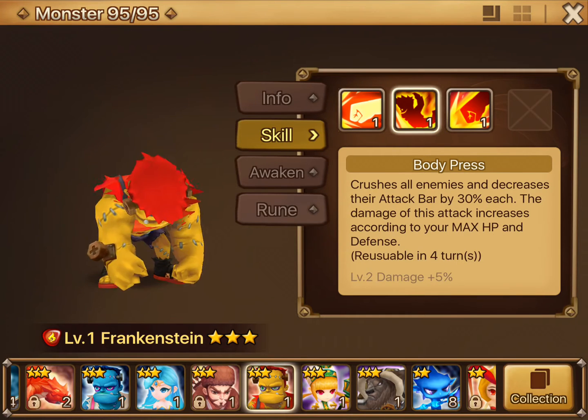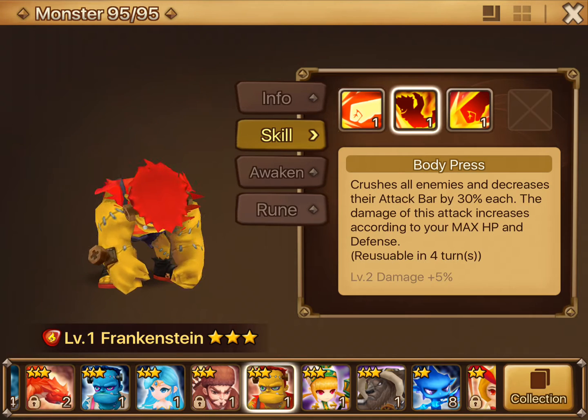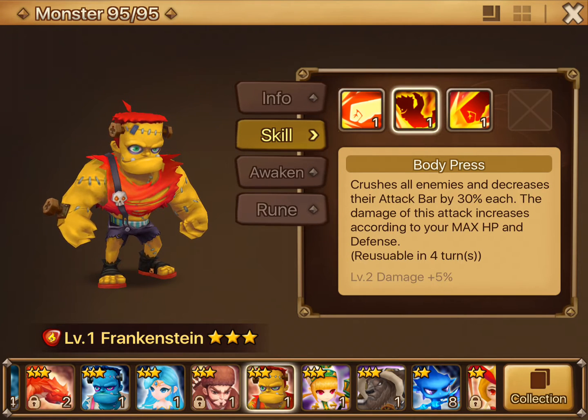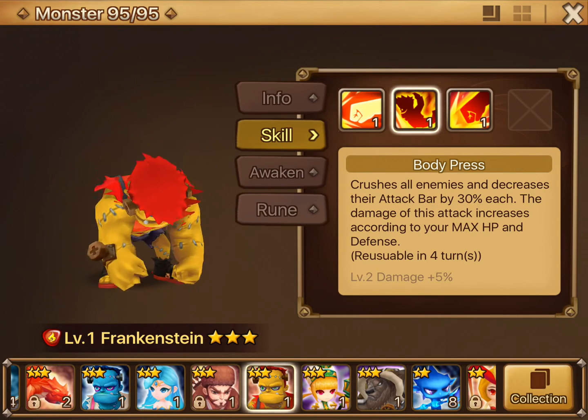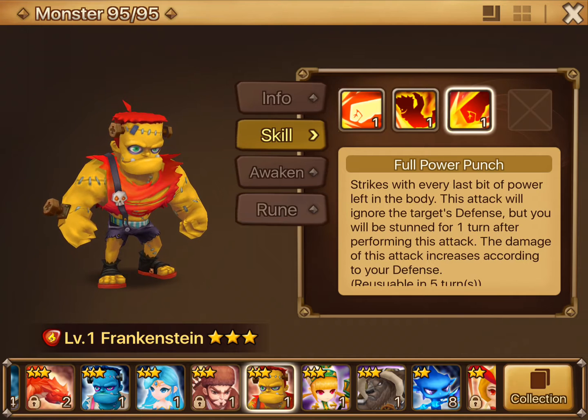Then we've got Body Press: crushes all enemies and decreases their attack bar by 30% each. The damage of this attack increases according to your max HP and defense. So that's pretty awesome. Lowering the attack bar is really awesome. Hits all enemies, so that's pretty cool. And it scales on HP and defense, so no matter what you give him as far as tanking, it will scale damage.